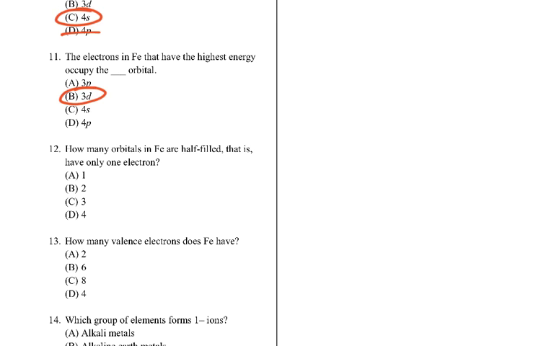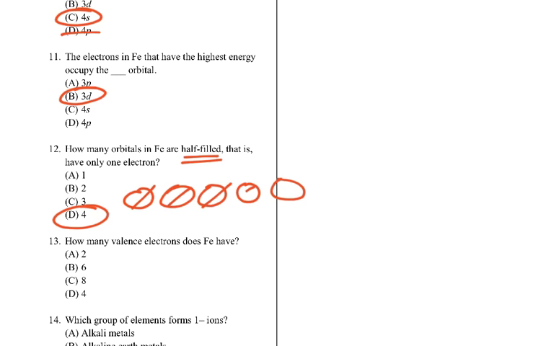Let's go back and check our answers. How many orbitals are half filled? 4 of them are half filled, because there were 6 in the d orbitals, and it looked like that, so that left us 4 that are half filled. How many valence electrons does iron have? Going back, the 4s, 2, those were our valence electrons, because the d's don't count because they were in the level before. So the outermost ones were the 4s's.